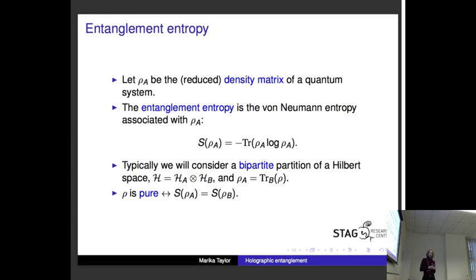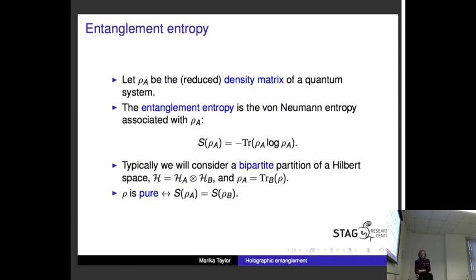So we're going to start with an example that could come from a quantum mechanics course, really. So we have some quantum system, and we have a density matrix of that quantum system. And it might be a reduced density matrix in the sense that we took a system and we traced out particular degrees of freedom. So the basic definition of the entanglement entropy is simply the von Neumann entropy. Von Neumann was mentioned earlier on today. Von Neumann entropy associated with this density matrix. So we calculate the entanglement entropy as minus trace of rho log rho.